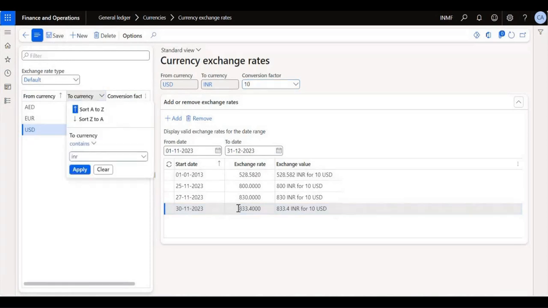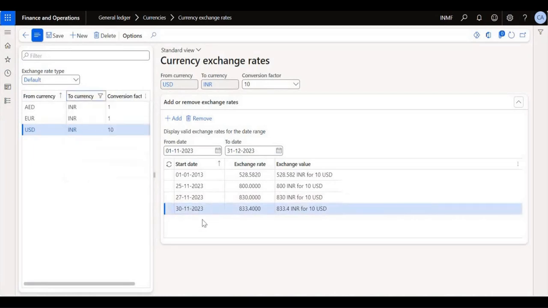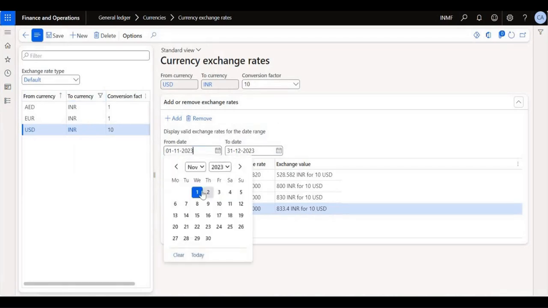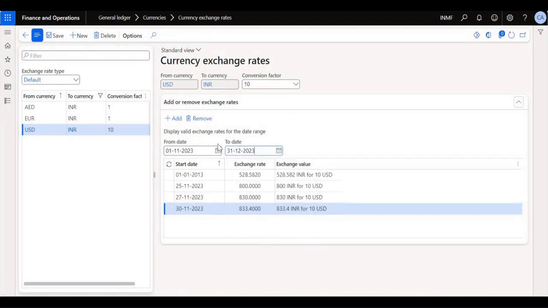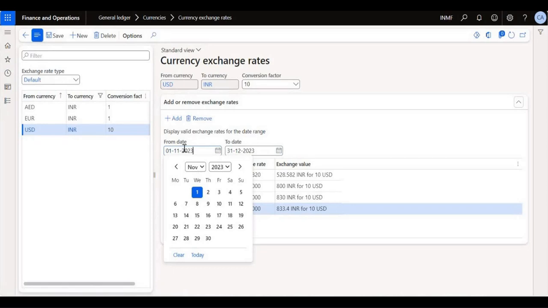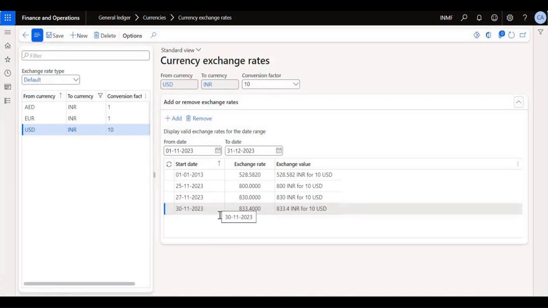Manually in the sense, suppose over here we have a from date and to date, correct? If you can see, for from I have taken November. So this is the 1st November, and till, let's say, I'm just taking December 1. So I'll select the date. And it is irrelevant also if I'm defining any exchange rate. Okay. Let's say if I click new, it will automatically come into that period.